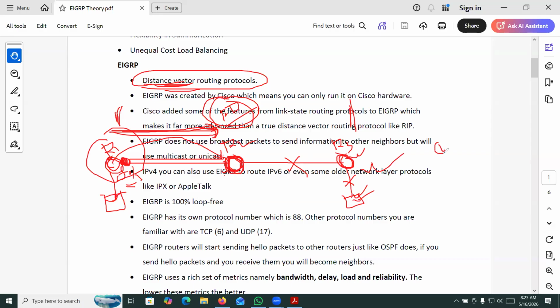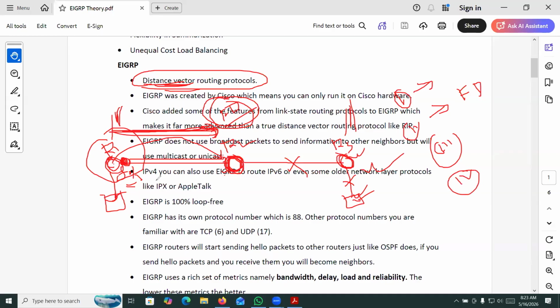Okay, this one is third. First one is in a particular destination, right? They will send packet in a particular destination. That's why it is called vector. And distance means vector distance, total distance from source to destination. They will find the distance using the feasible distance value. Okay.